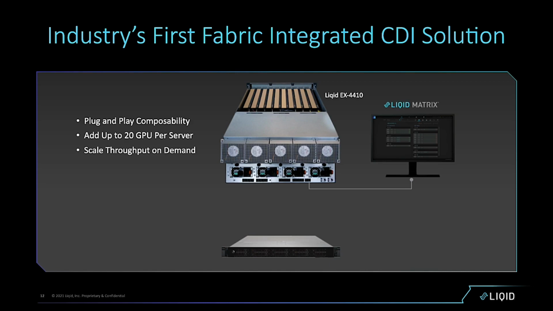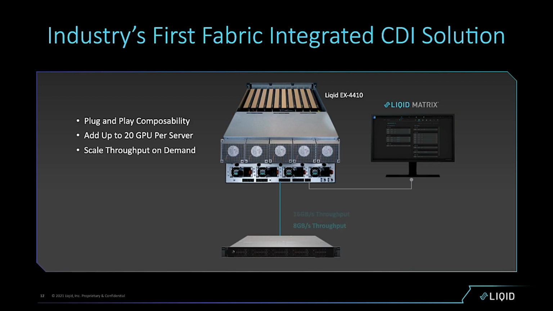And for every vendor out there, if you want to do true CDI, that means composing resources, especially over PCIe, GPU for example, it requires the use of a fabric switch to the external switch, and I showed that to you earlier. What we're launching now is a fabric integrated expansion chassis. So an expansion chassis that can hold 10 double width or 10 or 20 single width GPUs in a single enclosure, and then allowing our customers to directly connect their host servers directly into the PCIe fabric and use Liquid Matrix to compose.